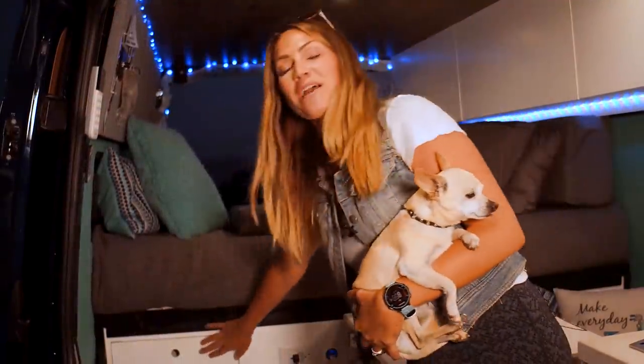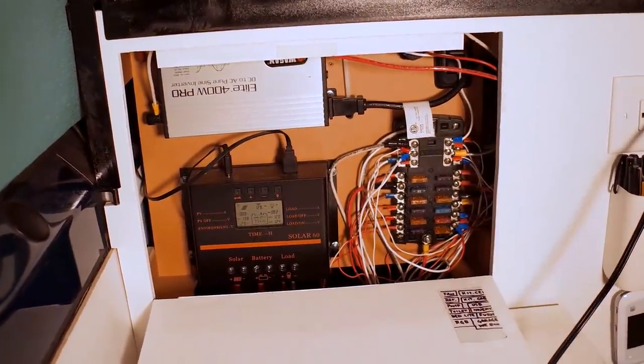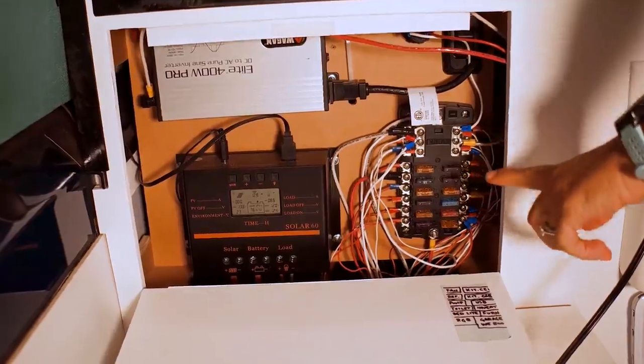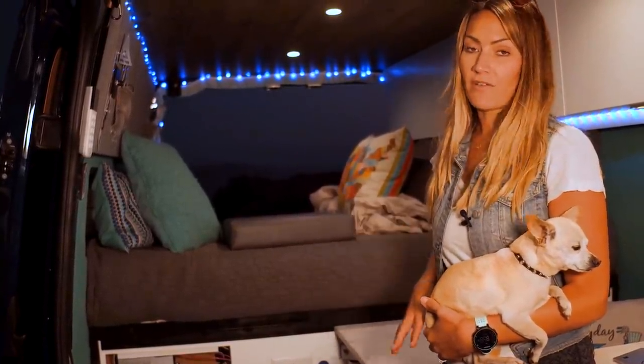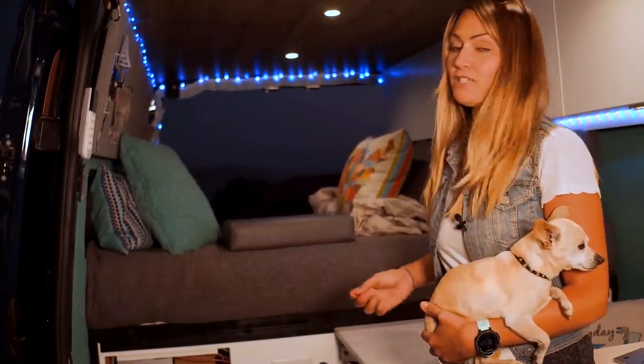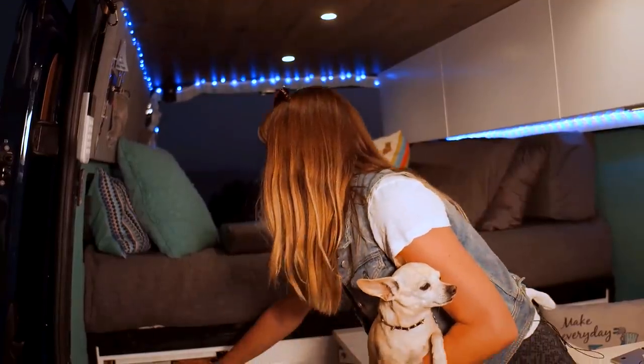All right, so in here we have the brains of our electrical operation. Here we have access to our fuses and the solar charge controller, so we can monitor the health of our batteries, see what's going in and what's going out. We're on a pretty lean power setup, so we only use a 400 watt pure sine wave inverter because we don't run a whole lot on the 120.